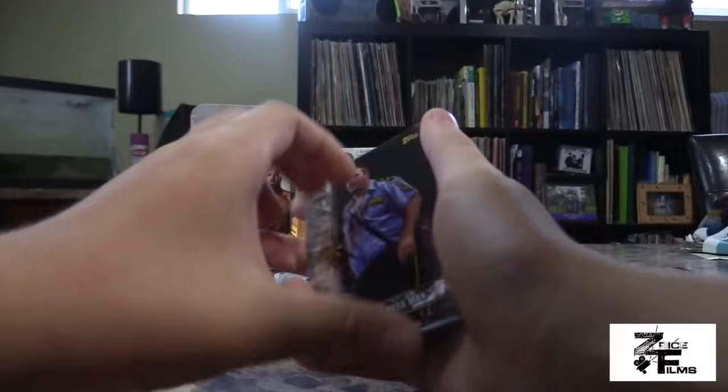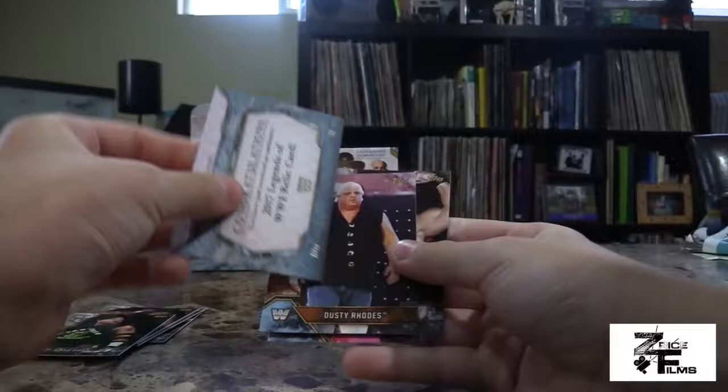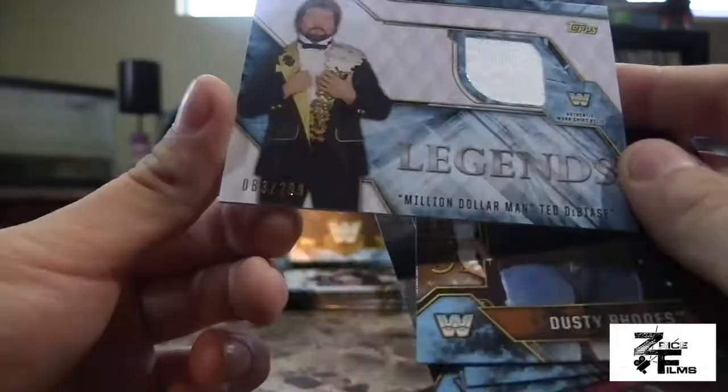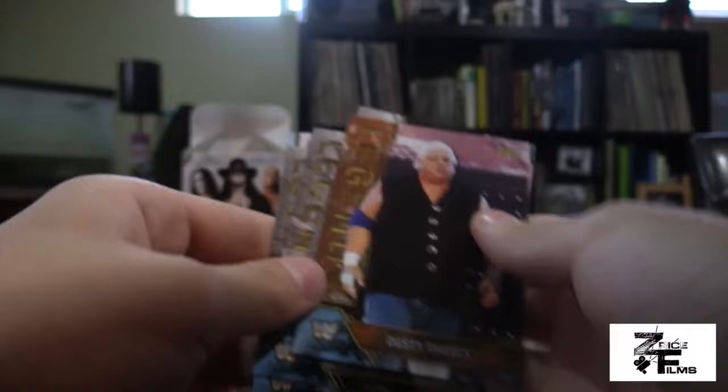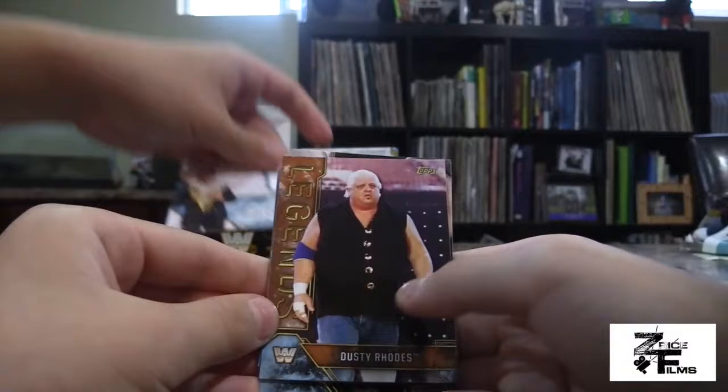Okay, Big Boss Man. Bret the Hitman Hart. Oh no. Ooh. Oh, hey, it's the Million Dollar Man. Ted DiBiase shirt relic. 83 out of 299. Wow, that's pretty cool. I wonder, that's probably the shirt he wore in the photo. I don't know. We'll never know. Yeah, that's great. No, wait, keep it off to the side. We gotta keep all the relics off to the side. So that means we have 3 autographs left. We pulled the relic first. Okay, that was good.